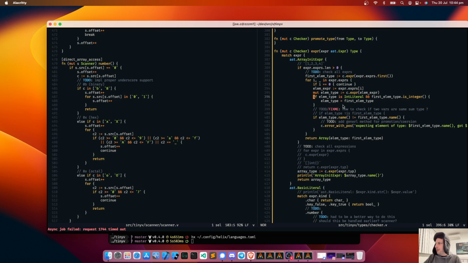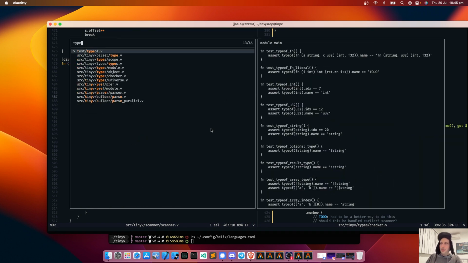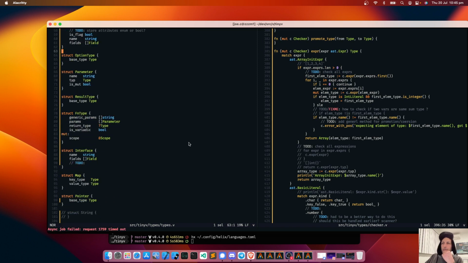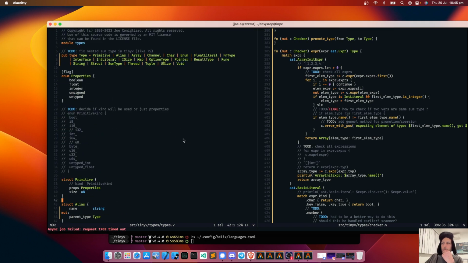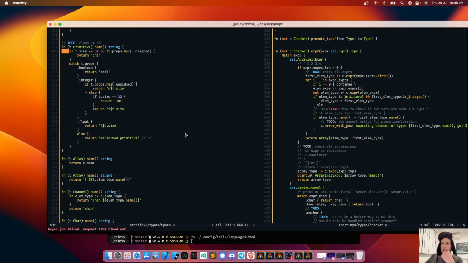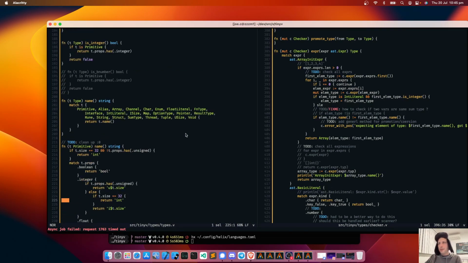So, instead of doing two checks for integer and float, we can do this. Let's do this, make our lives a bit easier. Where is it?